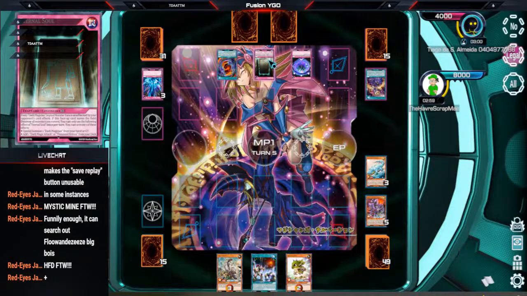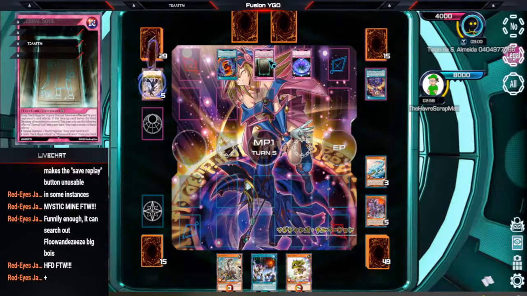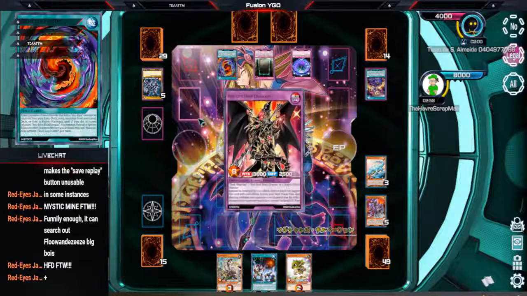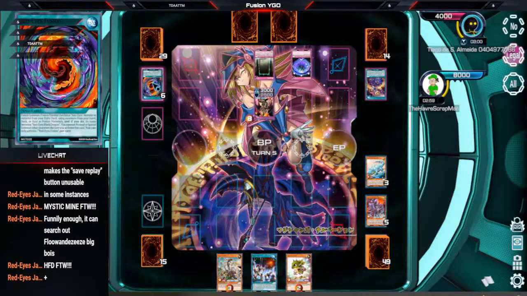Oh, I guess if he does Dark Magician... Oh, Dragoon doesn't become a Dark Magician, though, does it? So if I just bait out the Negate and Mystic Mine, that's going to be funny. So it's treated as Red Eyes, isn't it? Yeah, because Red Eyes Fusion treats it as Red Eyes monster.